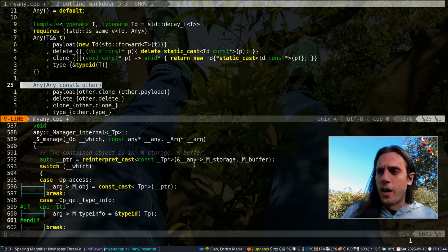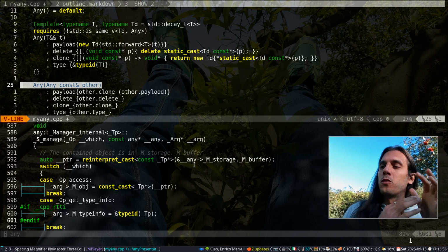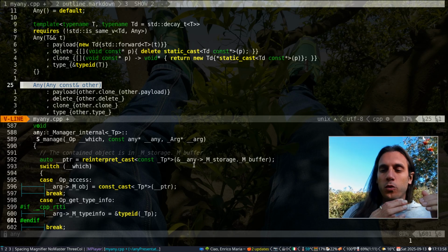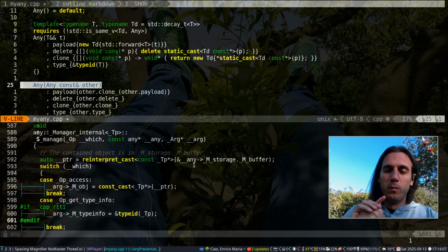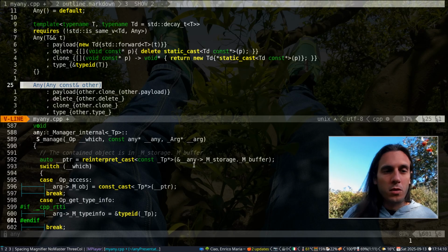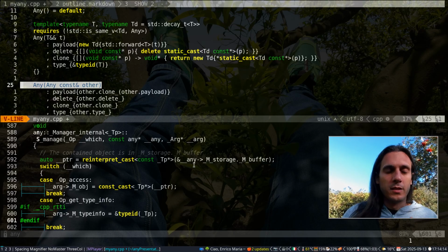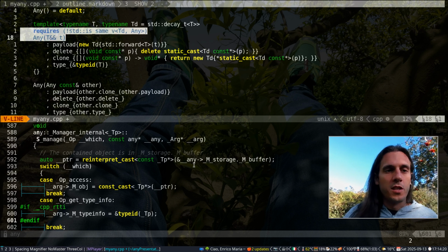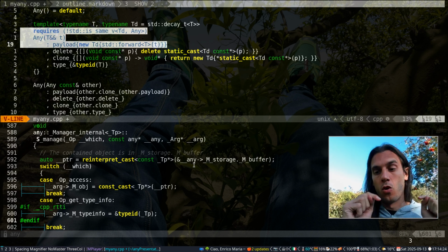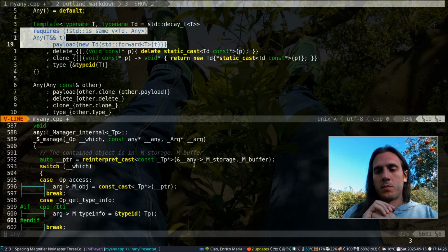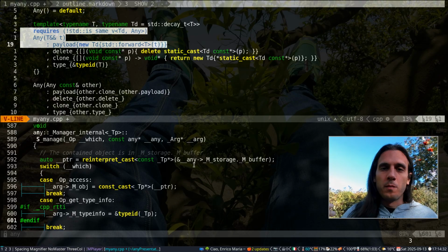And so one could ask, what if I want that? Well, you could write your own version called any_movable or move_only, and define that for movable types. That means you wouldn't write a copy constructor, or you would delete it, and then you would implement a constructor in such a way that it rejects types that are copyable and only accepts types that are move-only. So yeah, that was it.